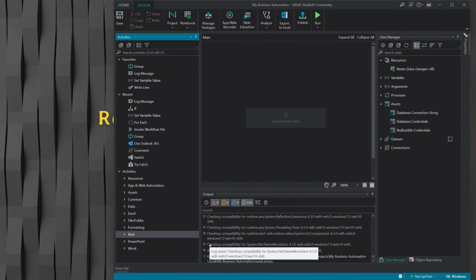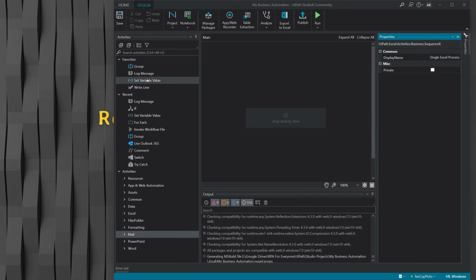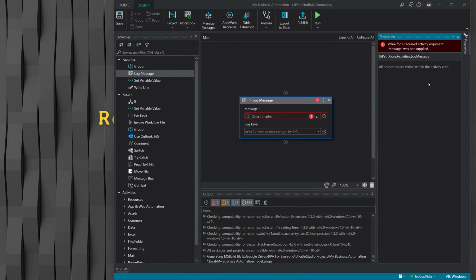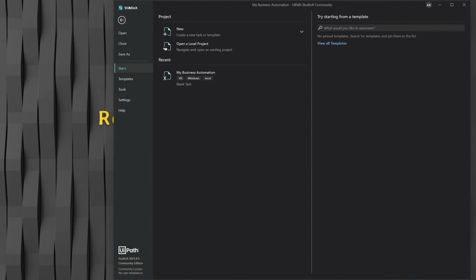But if you now switched back to UiPath Studio, you'll see that none of these folders exist in this type of order, because that's not the focus of what UiPath Studio can do. Some other things, for example, this data manager, you won't see the data manager tab available in Studio. You will see, however, the properties tab. So if I brought some activity from here to the main canvas, I'll be able to modify its properties and use some of the things that I can do with the activity. That's just an example.